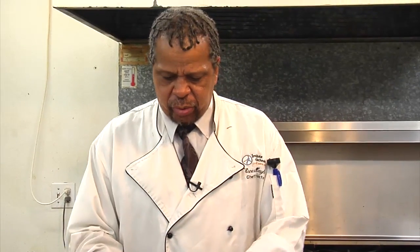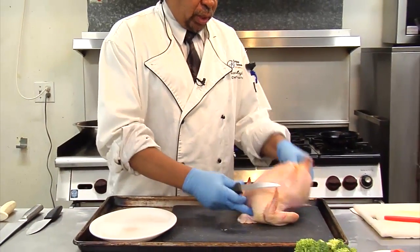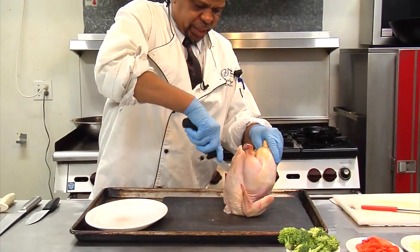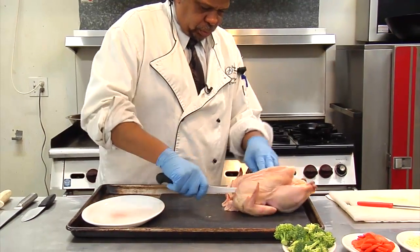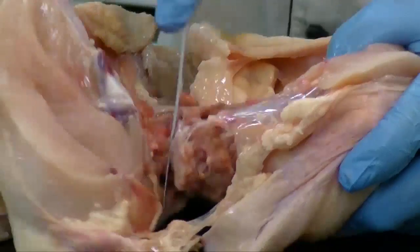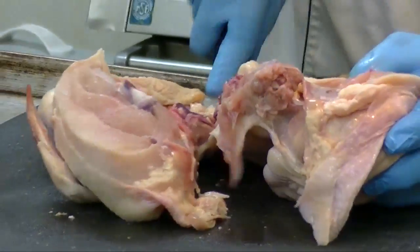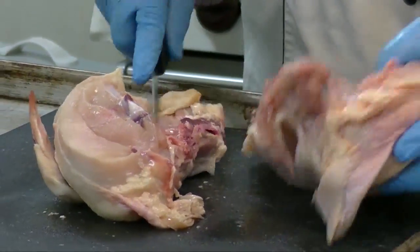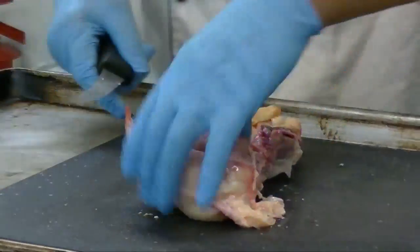Now, I am going to take this chicken and debone it. First thing I'm gonna do is cut down the breast, down the breastbone, down the center of the chicken. Yes. There we go. Now I'm gonna put this baby right back over here, off to the side.